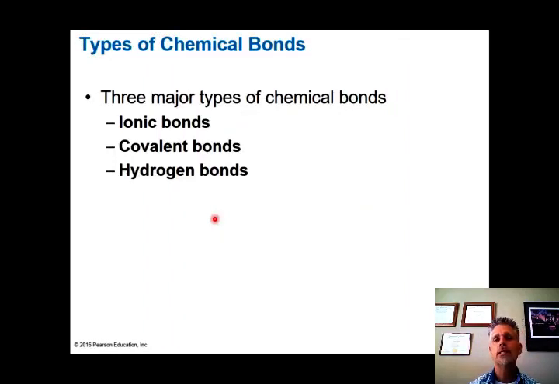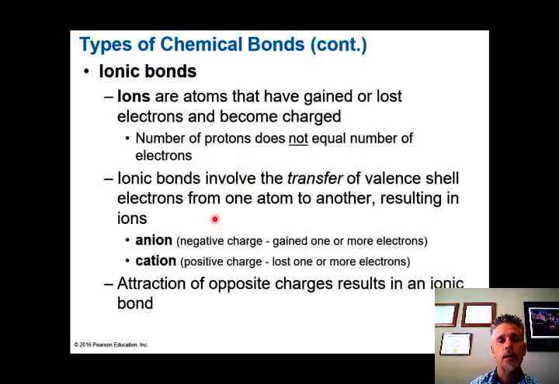Okay, so when these atoms form bonds with other atoms, these bonds form 3 different categories: ionic bonds, covalent bonds, and hydrogen bonds. The ionic bonds are where we have an imbalance, right? If you have an individual that's a little imbalanced, then they can become very reactive, right? When we have an element that is in ionic form, the protons are not equaling the number of electrons, right? So it's going to have some sort of net charge. It's either going to be positive or negative. It's not going to be neutral because we don't have this balance.